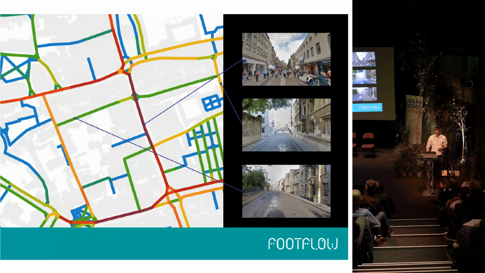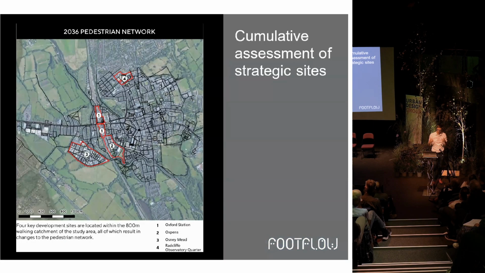So on that note about the future and this predictive element, a controversial subject, what could it look like? Well, on the one hand, sticking with Oxford, it can be used for some kind of cumulative assessment of strategic sites, for example. We were looking at Oxford West End, and there were 4 big sites that were actually going to affect footfall in the area we're looking at. It's just a way of looking at the major changes in footfall that might happen through some of the really big moves in that area. That's one scale. It can also be applied comparatively, looking at different strategic sites, obviously. And the other is down at that scheme level.